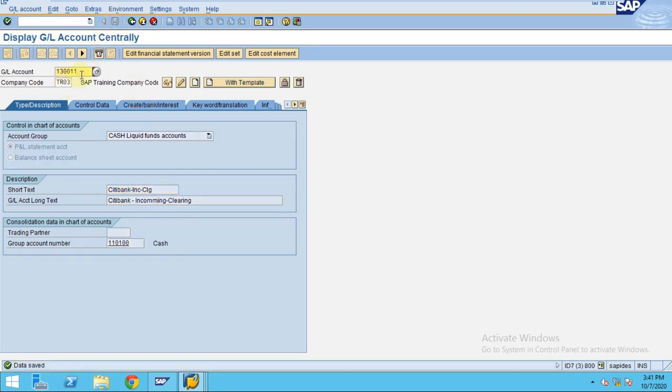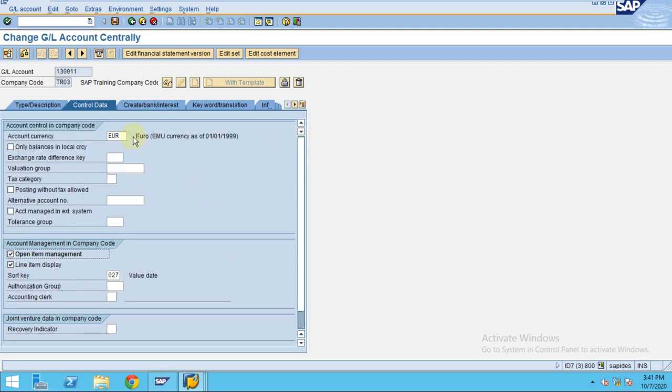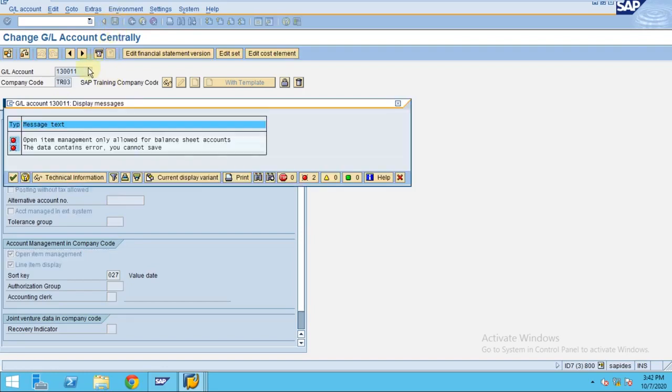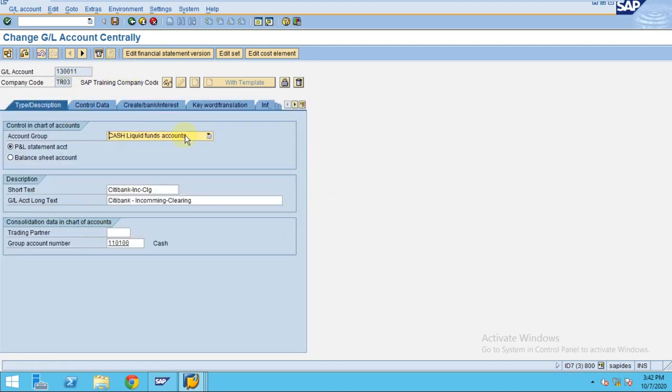So there's another one. Oh sorry, here for the clearing account the open item checkbox must be there. No, just keep note of this and click save. Oh, this is not a balance sheet account.